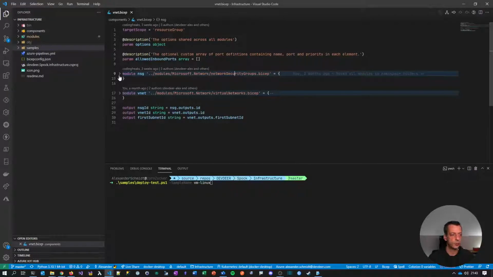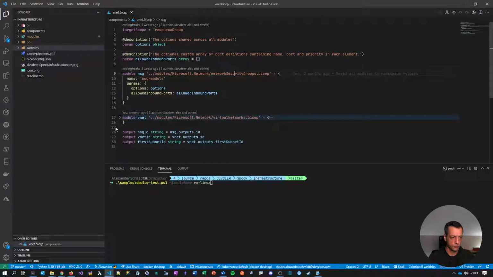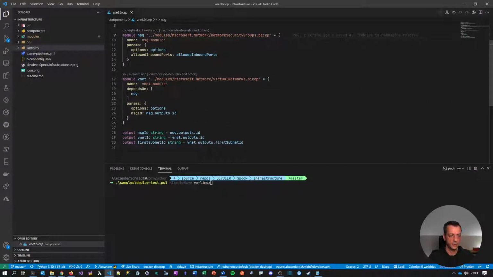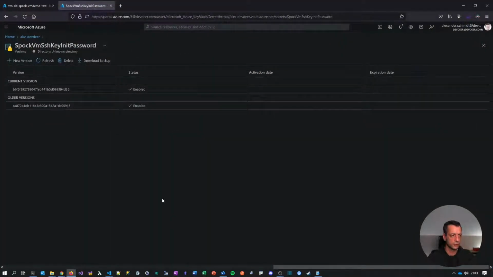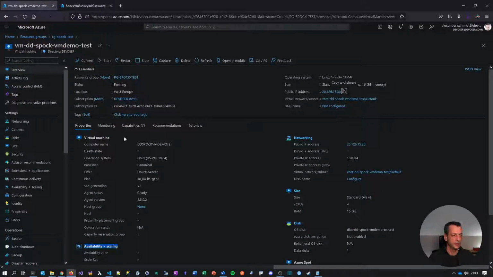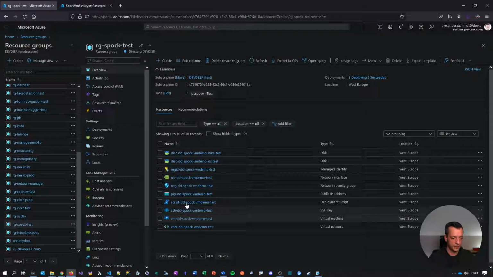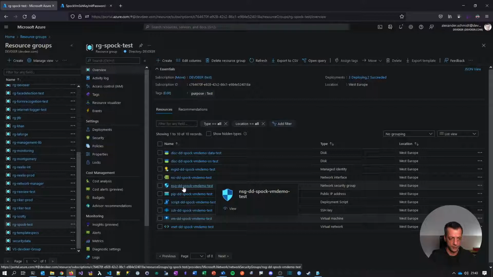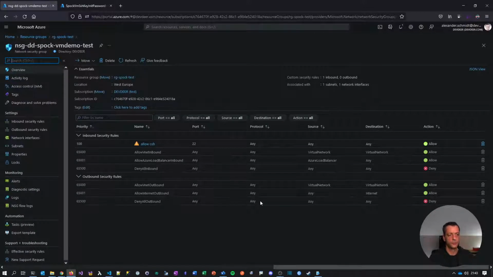So this is my VNet module. It's generating a network security group and the VNet itself. So in my opinion, what this deploys here is, as I told you, the network security group. And this network security group has this thing with a mark. You could say, well, Alex, this is not good, because even the Azure portal is yelling at you. Why is it yelling? I'm exposing port 22.